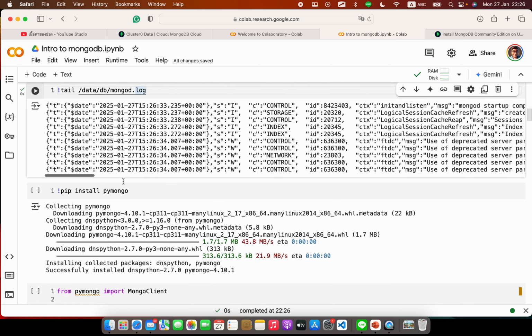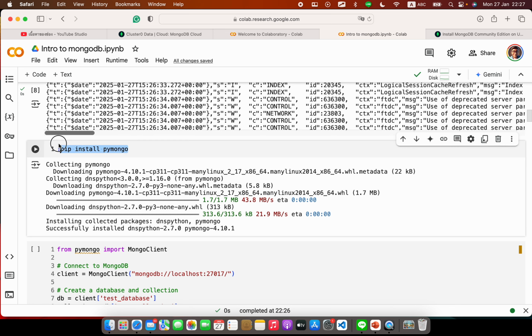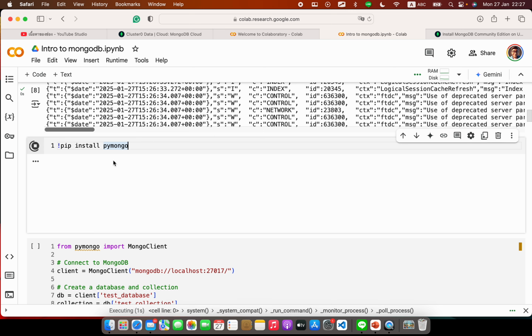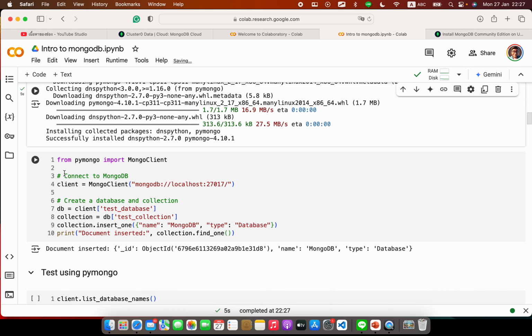This time I will use Python to test your server. At first, the Python library that you can use to connect to MongoDB is PyMongo. You can install it on your VM, and then this one is super simple.